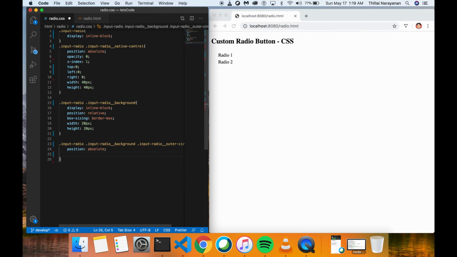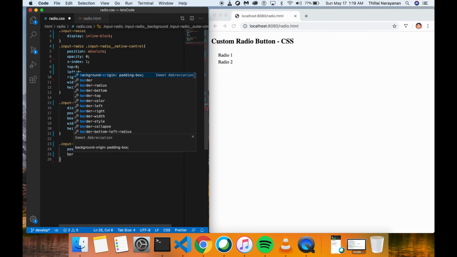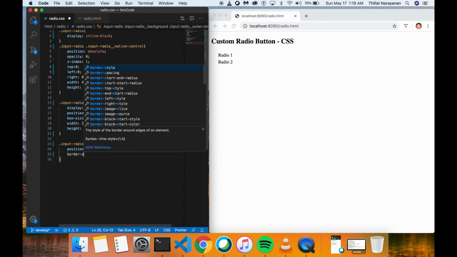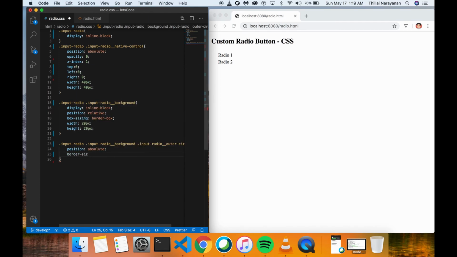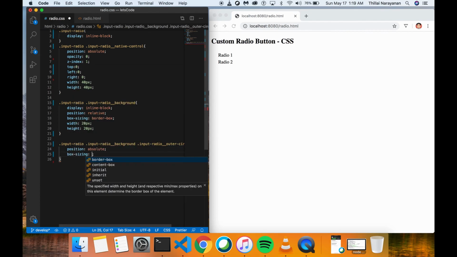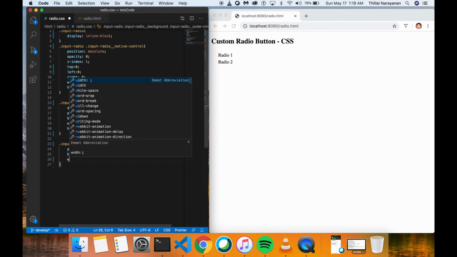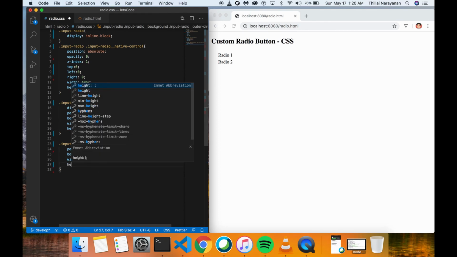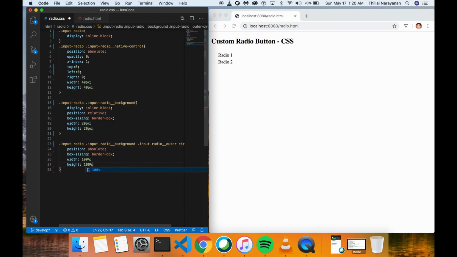And then say box sizing as border-box, and I'm going to set this width as 100% so that it will occupy the width 20px and height 20px of the background one, and again say height as 100%.